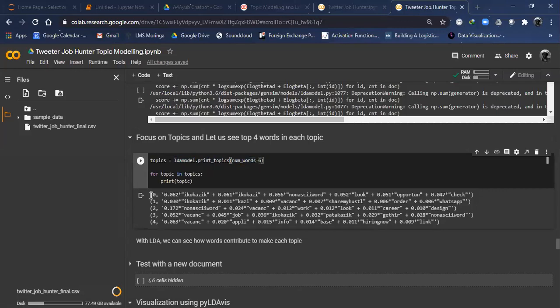The 6 means that each and every topic is going to contain 6 words. And print topics is also going to give a value to each and every word.